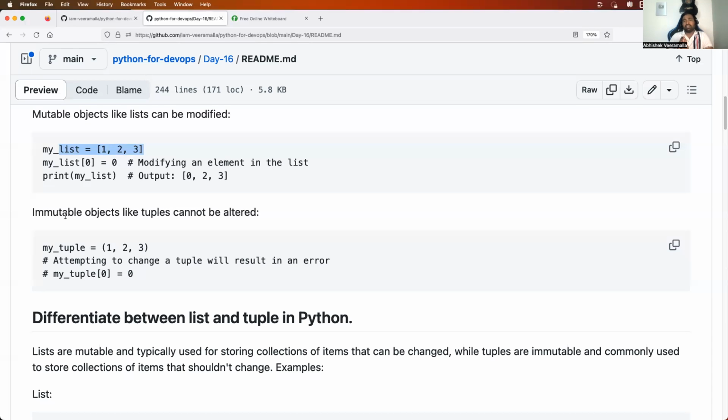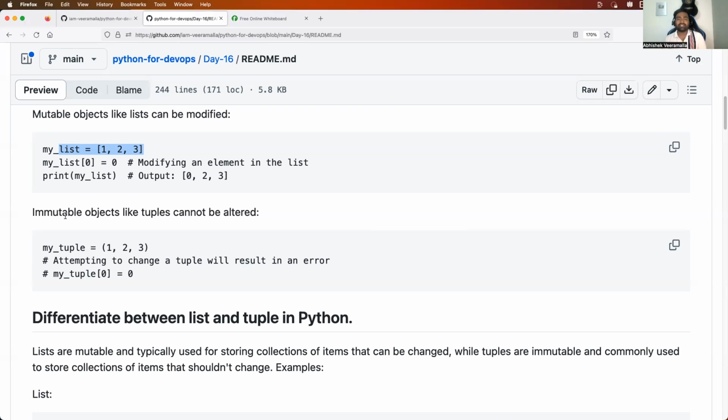update the tuple. And again, you can give examples where, let's say, you have a hard restriction of a list of admin users, and you know these admin users will not change at all. So you can say, instead of a list, you can add a tuple and store the admin users inside the tuple. It can be probably founders' names, right? Founders' names cannot be changed. If there is a company and you want to store the names of the founders, in a tuple you will put both the founders' names, and in future the founders' names will never get changed. So you will store them in a tuple.